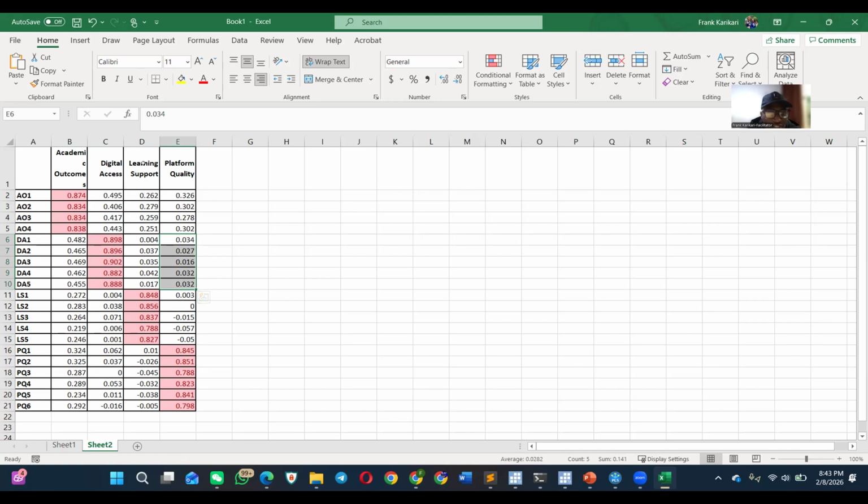The same way, learning support, its respective latent score loads better onto its parent theoretical latent variable as compared to other latent variables. So as you can see here, that is it. Any question on this? So you can report on that, and then I think you are good to go.